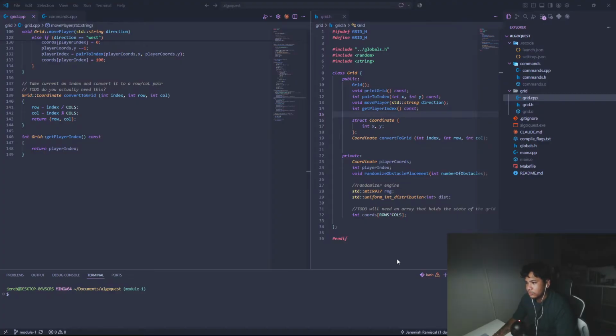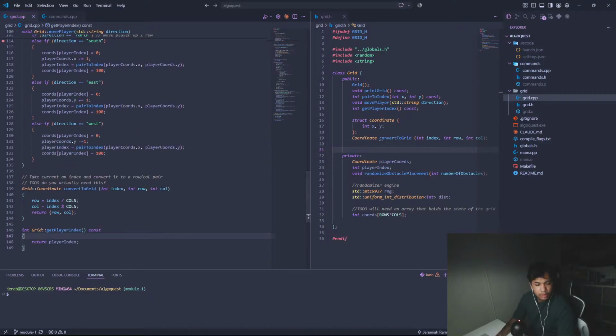Okay. Let's see. How do I add a piece of text on here?